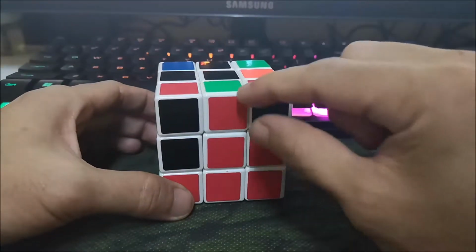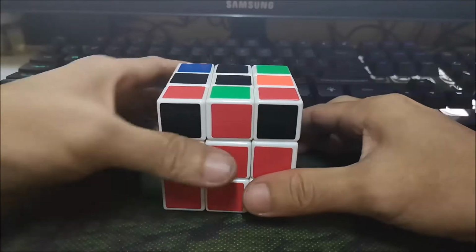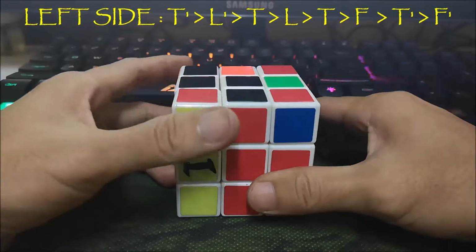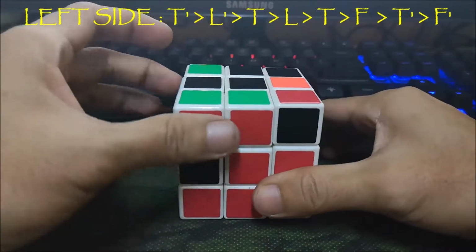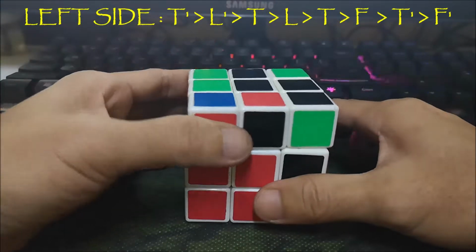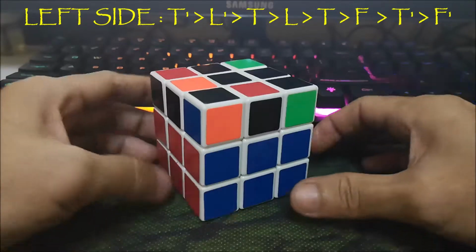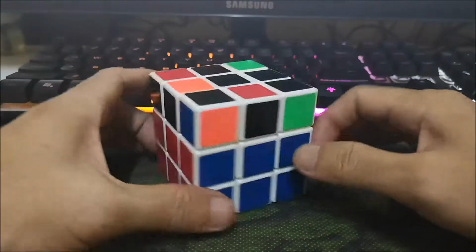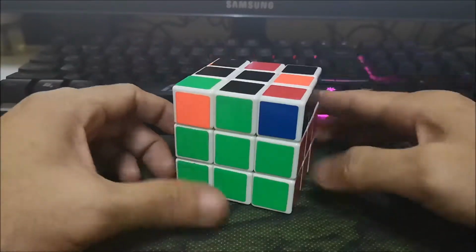So we just bring this cube to the left side. To do the left side, here is the algorithm, which is top counterclockwise, left counterclockwise, top clockwise, left clockwise, top clockwise, front face clockwise, okay, and then top counterclockwise and then face counterclockwise. So right, this middle tier is already solved. All the cubes are in their correct position. Then we will carry on to the next step.